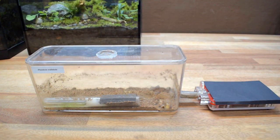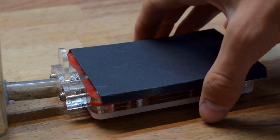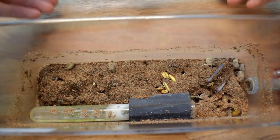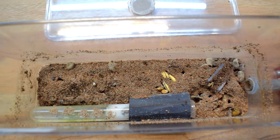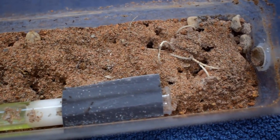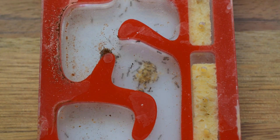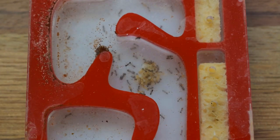The colony was currently held inside an Ants Australia nest hooked up to a simple outworld with sand — at least that's how it was supposed to be. These guys are such incredibly skilled builders that they managed, over time, to make an entire nest in sand out of just 2 or 3 millimetres of sand — incredible. One time I forgot to water their nest for a week, making them all move out into a test tube I had placed in the outworld for emergencies. After they moved into that test tube, they kind of just stayed there. So I decided to embrace their decision and started watering the outworld. I always had in mind that I would make a vivarium either way, so it didn't bother me too much. Now was time to move them, which was going to be a much harder task now that they were nested in the outworld under the sand.